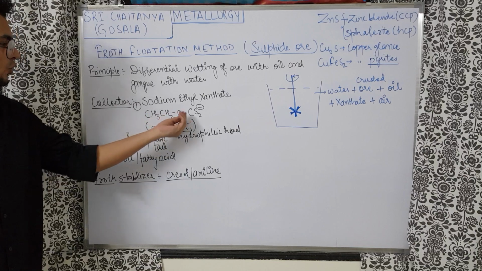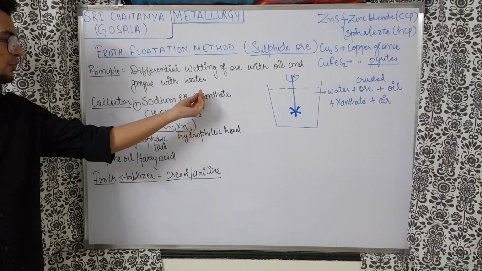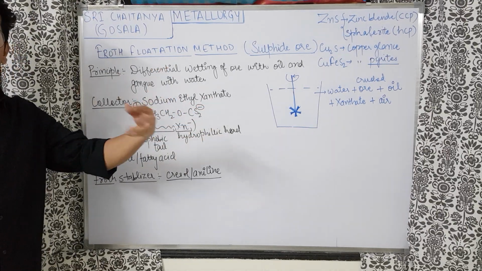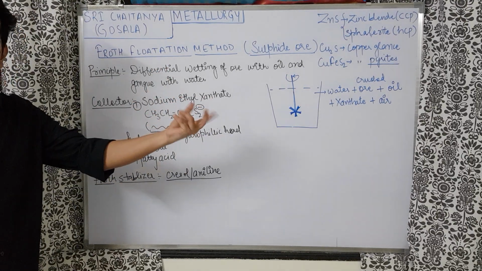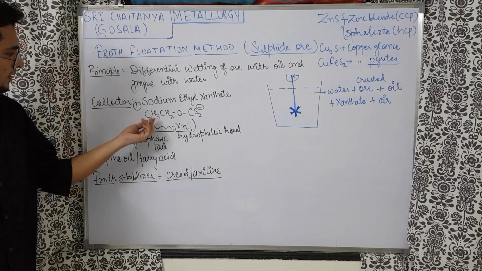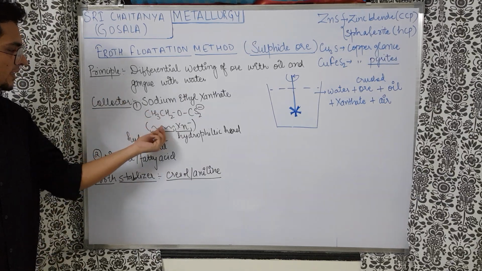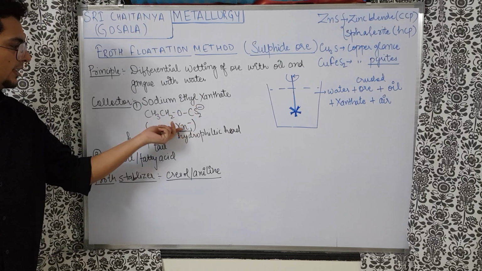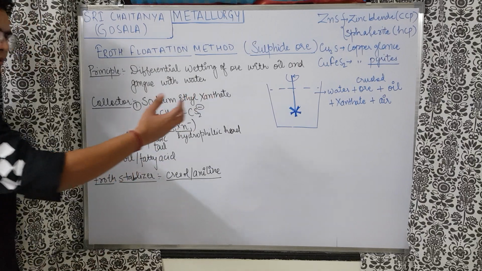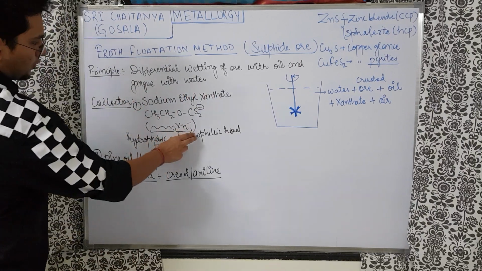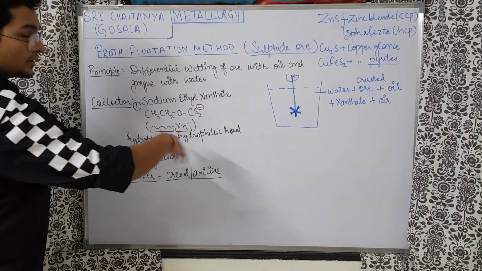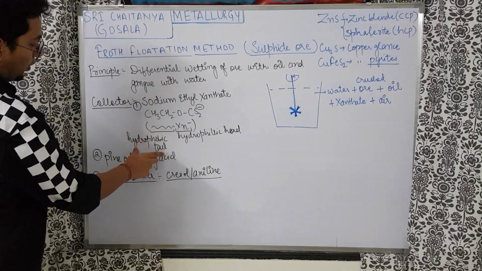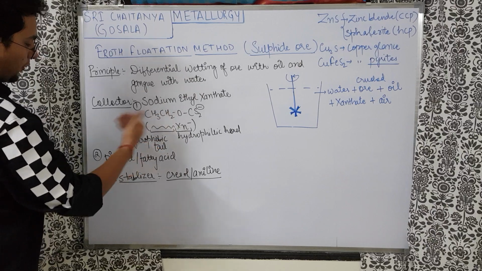So CH3CH2O, CH2 minus. This is C double bond S, single bond S minus, just like COO minus. Just like we write COO minus, it is CSS minus, I can say. Again, this is a hydrophobic tail, so I'm representing it like this, and this OCSS minus, I'm representing as XN minus. So just like a soap or a detergent, we have a hydrophilic head which is negatively charged. Charges, negative or positive, are hydrophilic, water loving, and this is the hydrophobic tail. The hydrocarbon chain is the hydrophobic tail.